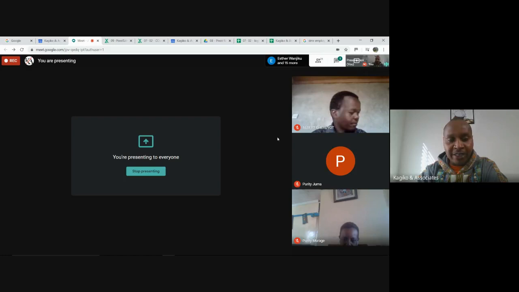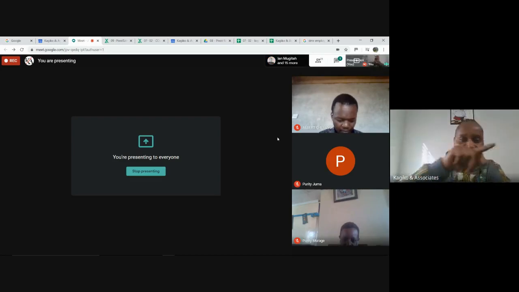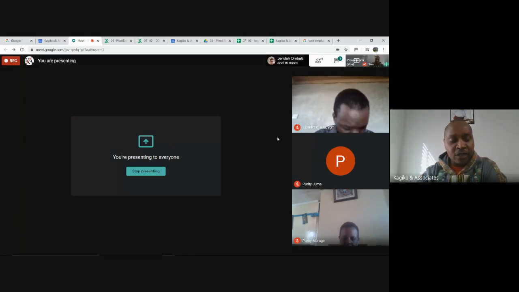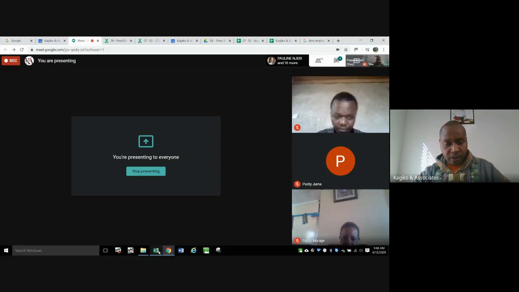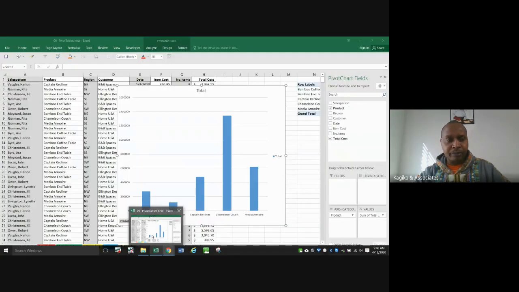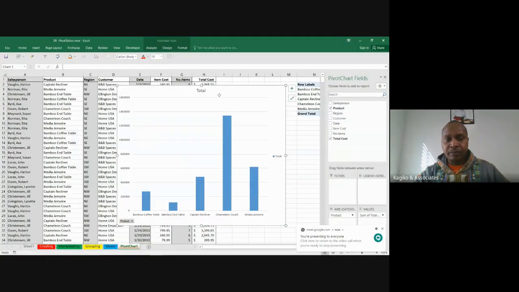So for formatting, like what you have said, you have those keys below the function keys. So you have that thing that goes like this. It's called a tilde. So if you press Control Shift, that tilde gives you general formatting. 1 gives you number formatting. 2 gives you, let me try that. 2 is time. 2, I believe, is time.